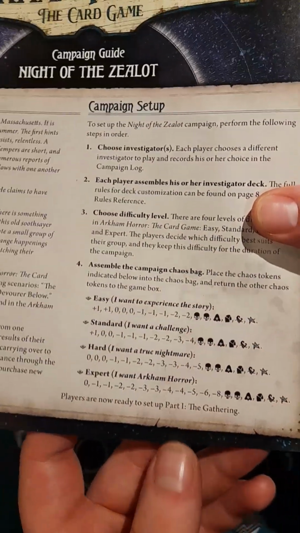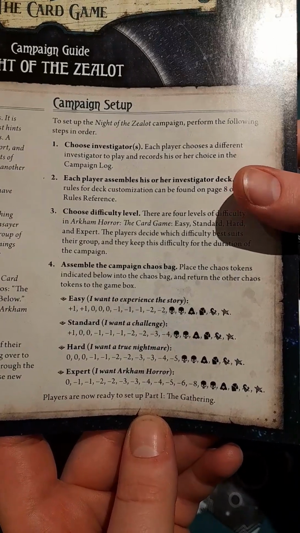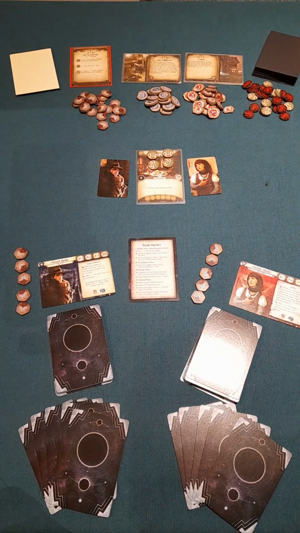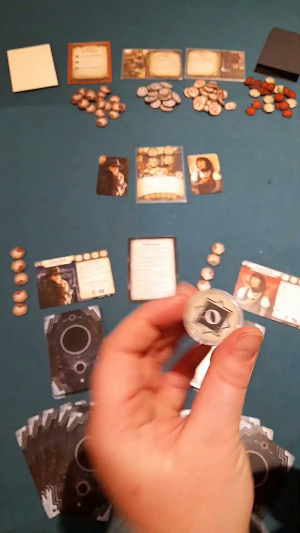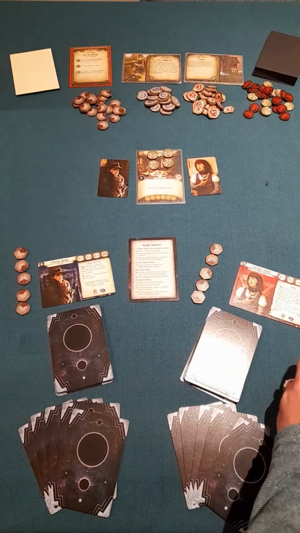In order to get that bag set up, it will give you a set of symbols to include in your token bag, depending on the level that you want to complete the scenario at. So obviously easy, standard, hard or expert. So that's what these tokens here are all about. You'll get a variety of tokens. You'll get some negative tokens, some neutral tokens, some positive tokens.